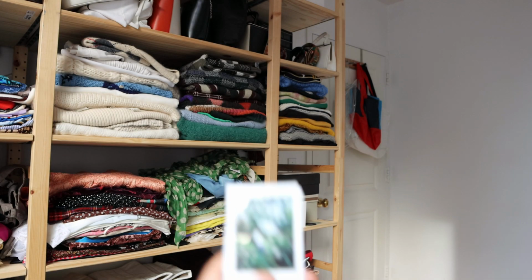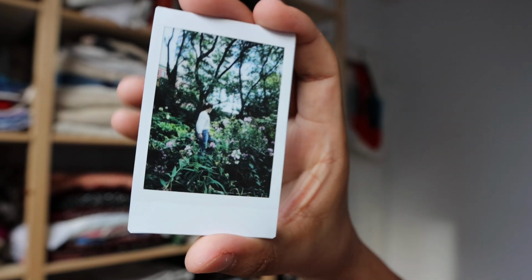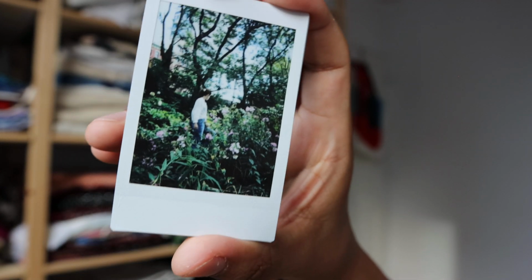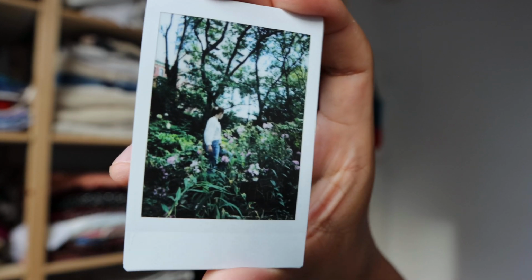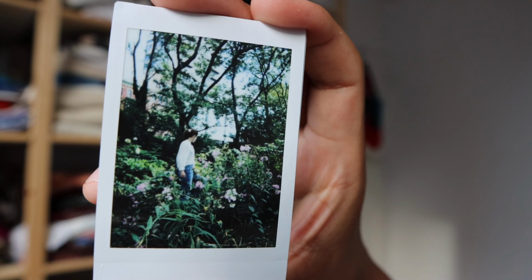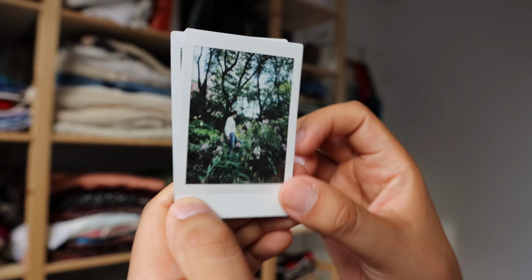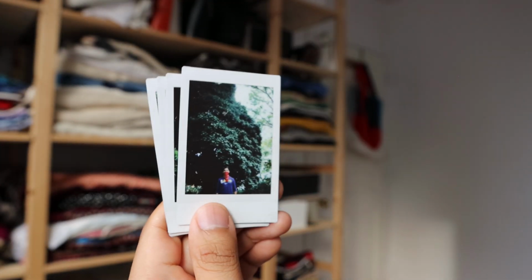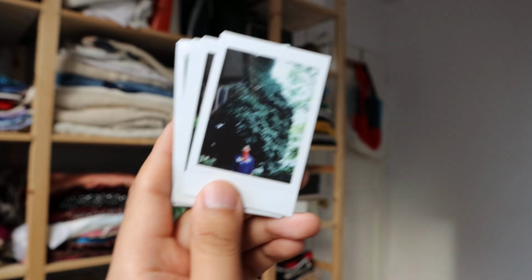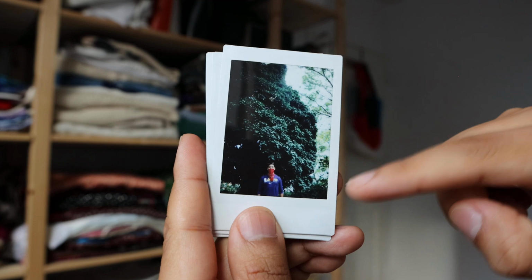Now here is where I went with a friend to a park, and that's her walking around, and it really looks artsy. I'm really happy how this turned out. There could have been a little bit more detail, but I think this looks beautiful. It's kind of just like a girl lost in a garden. That's me. I had her take a photo of me. That's my favorite big tree in the garden, and then there's me all the way at the bottom.